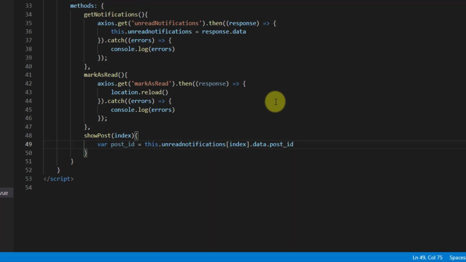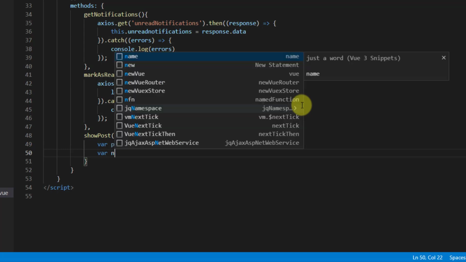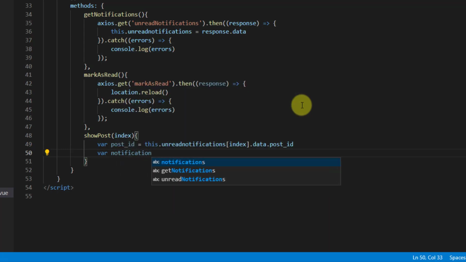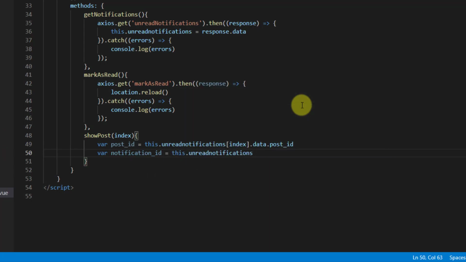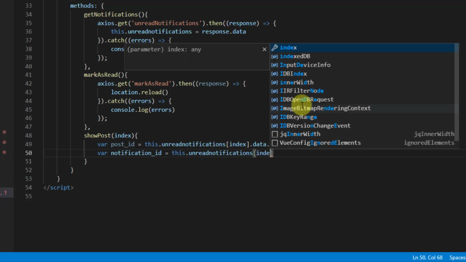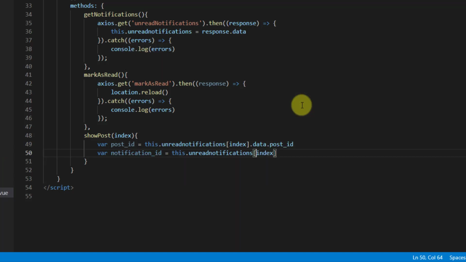And besides post ID, we also want to send the notification's ID, because we want to mark that specific notification as read. So in here what we can do is create another object. So let's name it notification_id, and this one equals to this dot unreadNotifications, then that specific notification by getting the index, and then dot id.